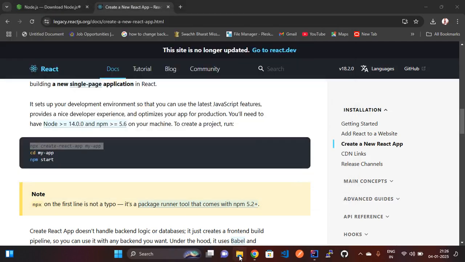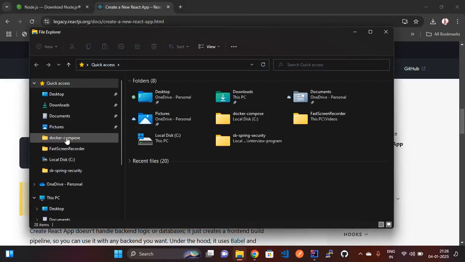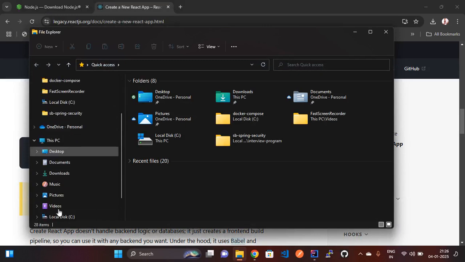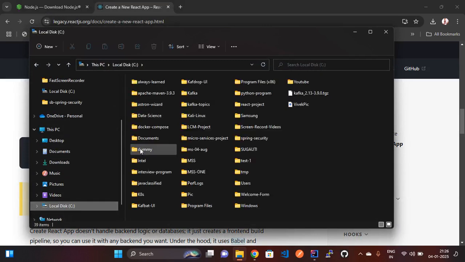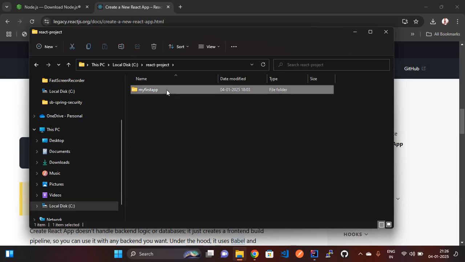So I'm going to the C folder, React project folder, deleting the already existing projects.